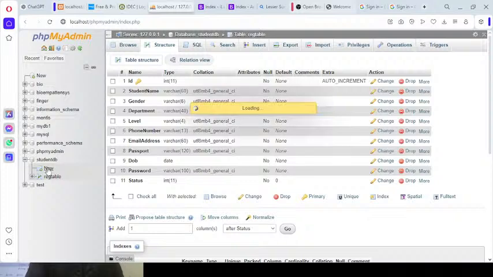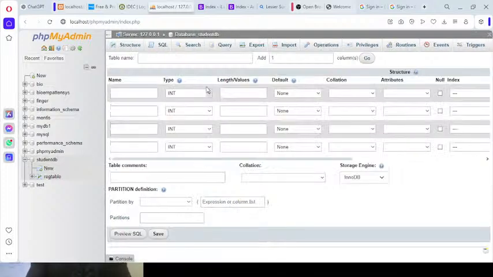So let's call this one courses. The name of this table, let's call it courses. So under here we have ID, which is the first for each table. Then we have course name. Well, this is not the best practice, but sometimes it's important that you capture all the foreign keys. Immediately you have your primary key, you have the foreign keys. It's a good practice.